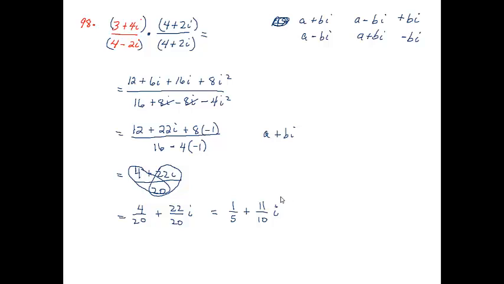And as I said, it is more involved than the other operations in 10.7. When you're dividing complex numbers, you cannot have a complex number, or the imaginary part, the i, in your denominator. So in order to get rid of it, you need to multiply the top and the bottom, the numerator and the denominator, by the conjugate. And the conjugate is just basically changing the imaginary part. If it starts off positive, then now it's going to be subtracting. If it starts off subtracting, the conjugate's going to be adding.